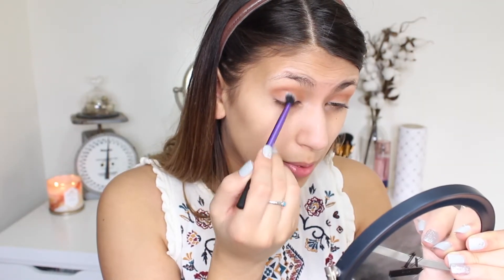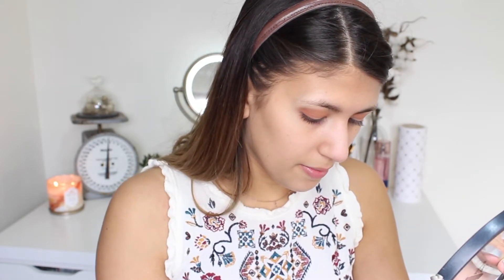I'm going to take a Real Techniques Essential crease brush and tap into the orange shade, going on the outer part and up into the crease and a little bit on the lid. Really take your time with blending — blending is key. This orange is really pigmented for a drugstore, which is awesome. As for the rest of this palette, I basically just like to use these two colors. Some shades are quite chunky with glitter and not very pigmented, but you can spray your brush with Fix Plus to bring the pigment up more.